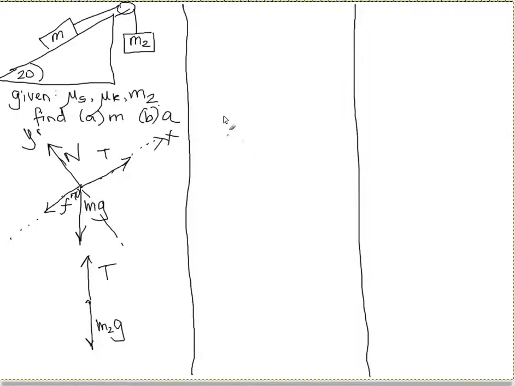All right, so for part A, we're going to write our equations, and I'm going to start with M, the one that's sitting on the hill. So the x equation for M is going to have tension and friction in it. Tension to the right, so it's positive. Friction to the left, so it's negative. And now the mg is also to the left, so I'm going to do minus mg. And this is the x equation, so I do cosine, and I do the angle, which is 70. All right. Now, for this part, this is going to be equal to 0 because it's not moving.